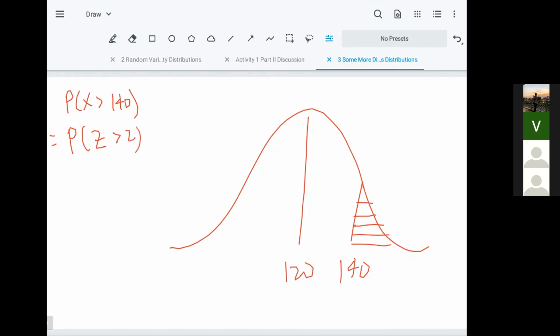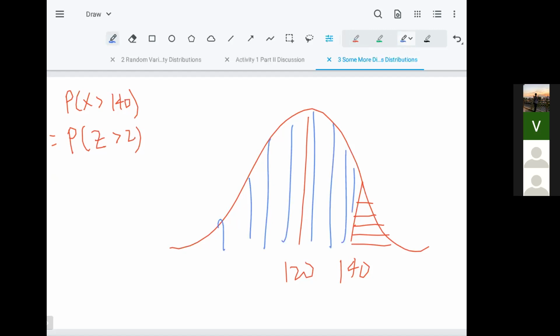Problem is, ganon. Yung binibigay sa atin sa z-table, puro kasi siya areas to the left. Ine-emphasize ko yun na puro areas to the left lang yung meron siya. So, pag tinignan ko yung probability sa z-table na na-associate sa z-score na 2, shade ko ng blue. Area to the left niya ibibigay. So what do? We have to realize na total area under the curve is always gonna be 1. So this will be equal to 1 minus probability of z less than 2. Less than or equal to doesn't matter, continuous.